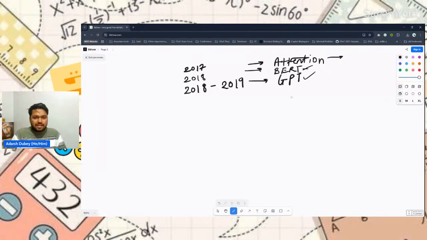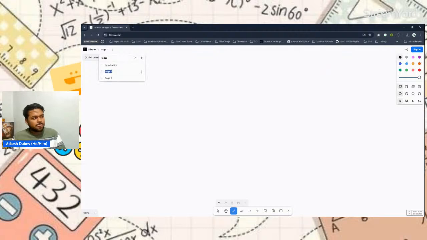Okay, simple. Since that day, we have quite a lot of models, and I'm very happy to say we have a lot of open source models as well, so we understand the architectures of those models, and we have some proprietary models as well. We don't understand what happens inside those models anyway. So I believe enough talking about the architecture, right? Anyways, so let's move on to word embeddings.